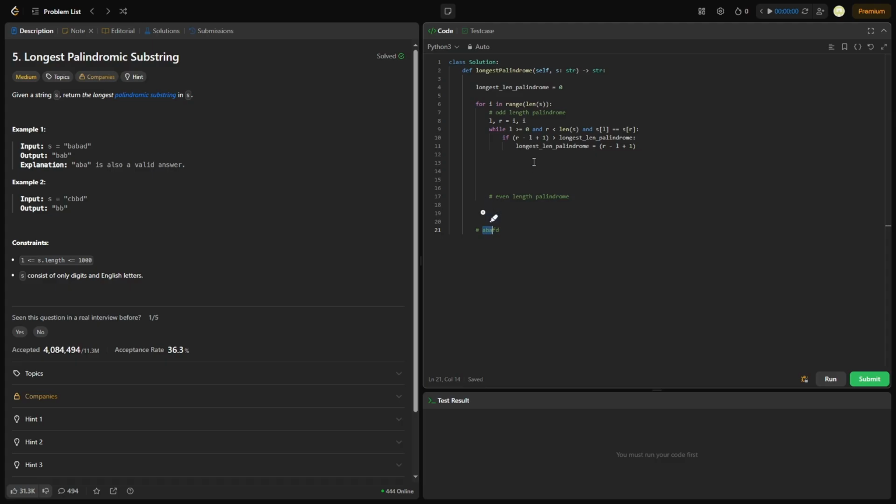I've seen people store ABA right here, and as we find longer and longer palindromes, we would store it here. Basically do a string splice and store it in a string. The problem with that is it makes your program more inefficient, because string splicing is kind of an expensive operation. So you don't want to be doing that continuously, especially for huge strings.